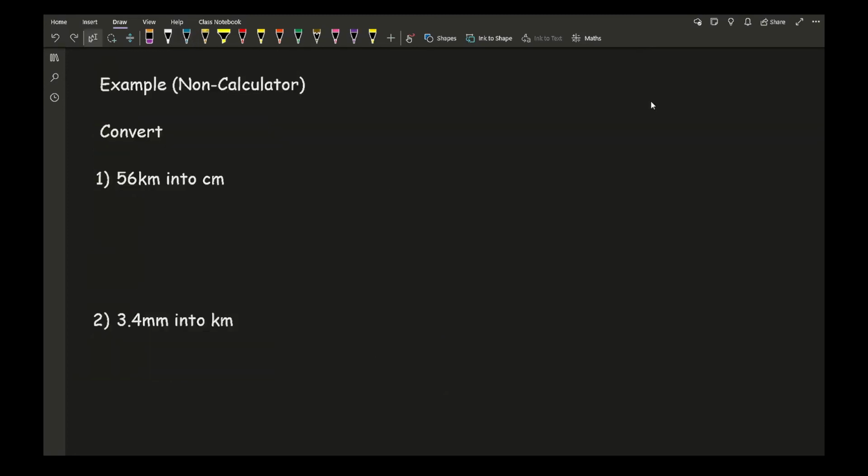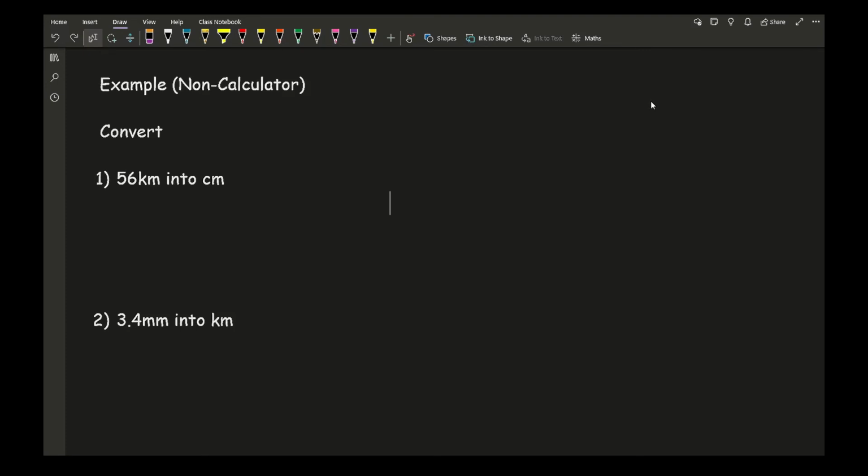So now let's have a look at a few examples that can be found on a non-calculator paper. And so the first question is asking us to convert 56 kilometers into centimeters. Now the first thing we need to look at is this answer is going to be a huge number. So this question could easily be linked with a couple of topics, which is probably why it might be classed as a high level topic, because it's going to incorporate you multiplying and dividing by powers of 10, which again, if you're not too sure about, there is a video on there, and also may incorporate writing numbers in standard form.